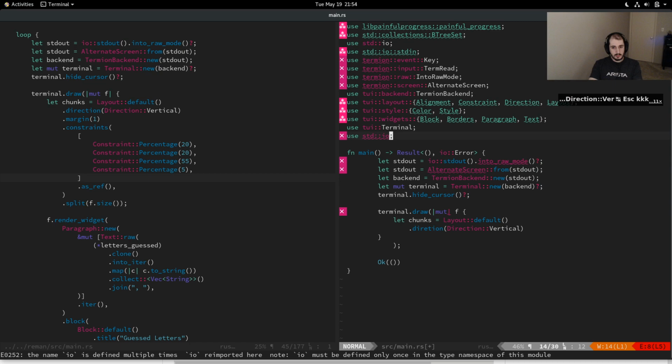Already included. Dot margin 1. Oh, there are margins. That's cool.